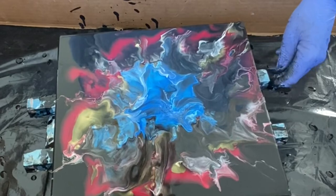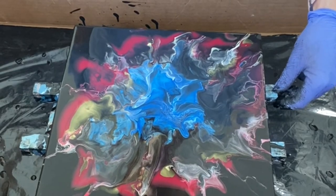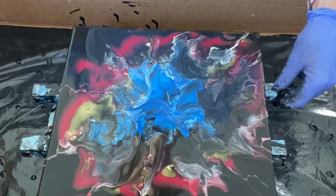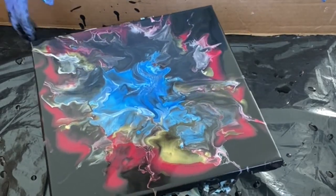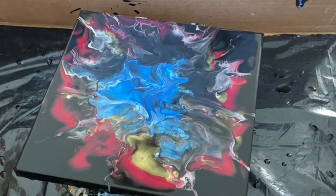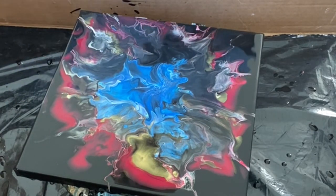So it's in this piece that I'm realizing the power struggle between blowing the paints in to the center and spinning the paints out, trying to get the right balance between the two to get the composition right. Darn it. I'm not happy with this at all. This is worse than last time. This is okay. And that's okay. I don't like this over here. It's a mess.